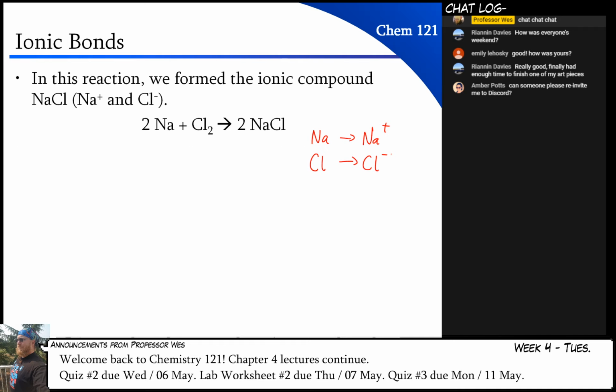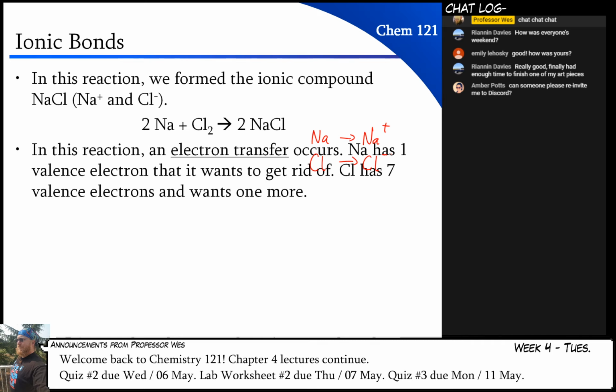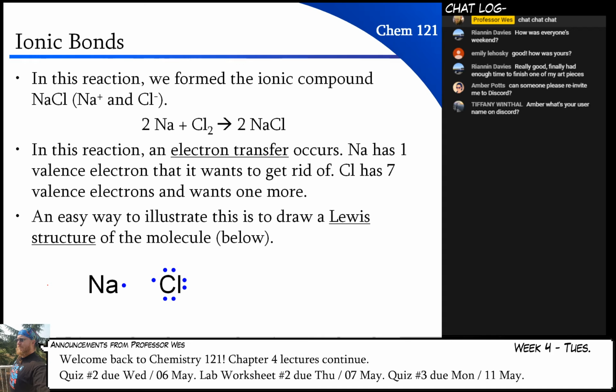Now, if I were to draw that as an electron diagram with a Lewis structure, I could see what's happening. And this is what's called an electron transfer, which is what's going on here. So when electron transfer occurs, something wants to pass its electrons to something else. In this instance, we have sodium, which is the metal. Metals don't want to keep their electrons. They want to ditch them so they can get closer to an octet. And nonmetals, like chlorine, want to accept them. So if we have both of those molecules right here, we could take that lone electron on sodium and just slide it right on over.